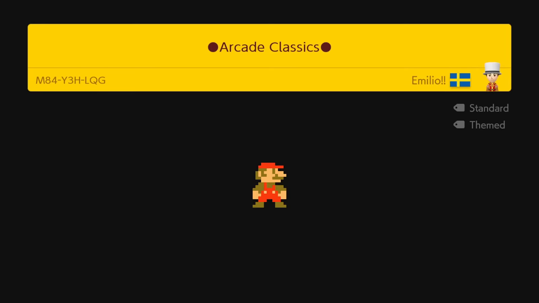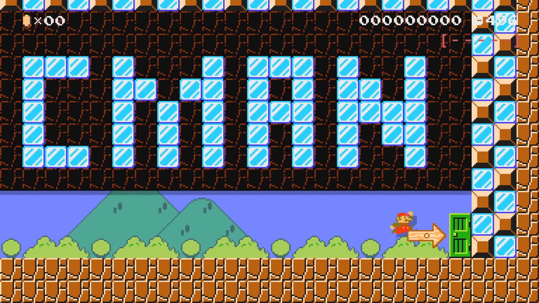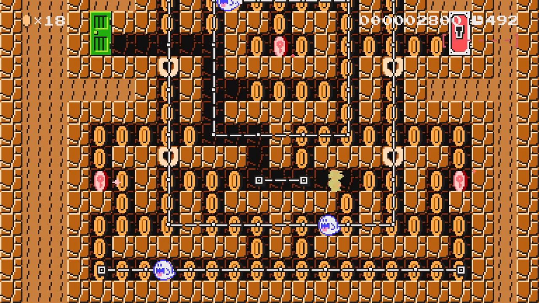Next up is Arcade Classics, a level from Emilio, a Swedish creator. Let's see what kind of classics there are going to be here. Pac-Man, oh, is this going to be a Pac-Man level? And I love the music that's playing. That is actually so cool.